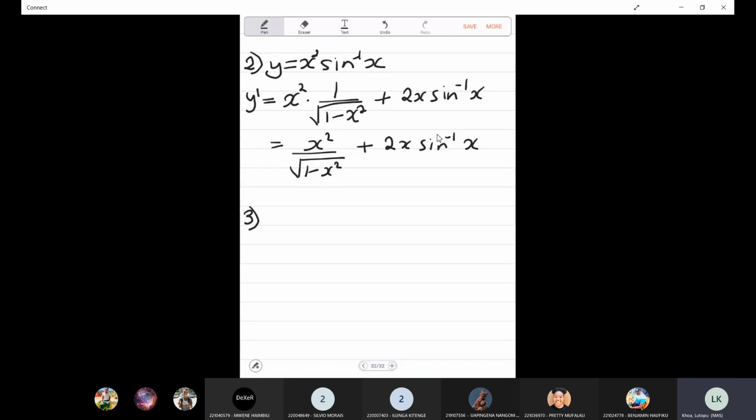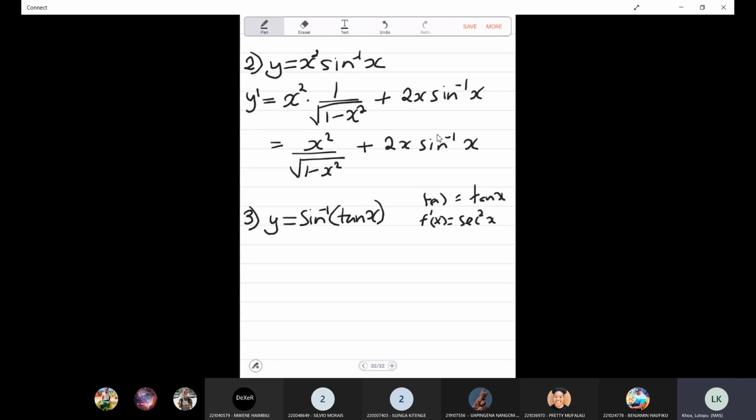And number 3, we look at y is equal to sine inverse of tan of x. So here we have an f of x. Just take note that what I'm doing here with the f of x, you can always do in your mind. But I always tell students, when you're starting out, show as much of your working as possible. That way you'll understand it better. So you have your f of x is tan x. This means that your f prime of x is sec squared of x.